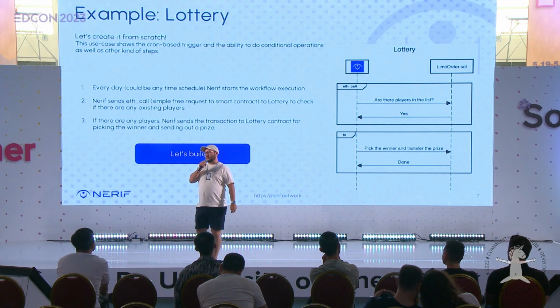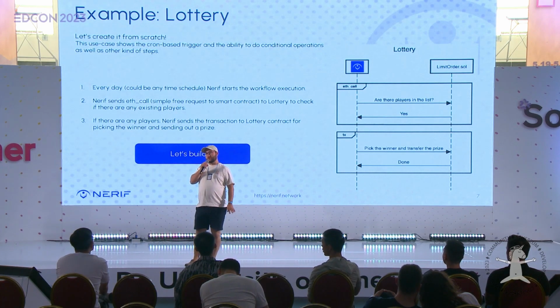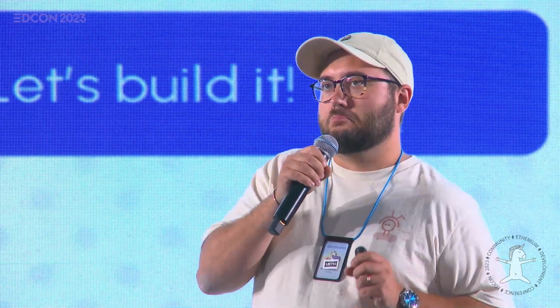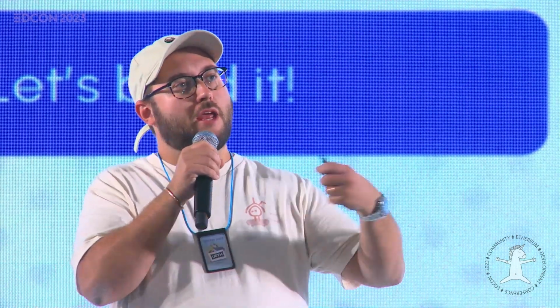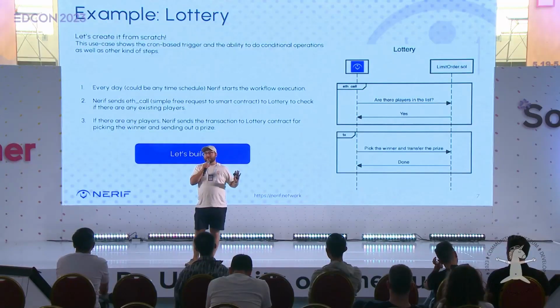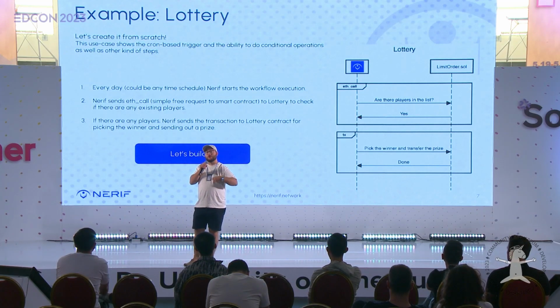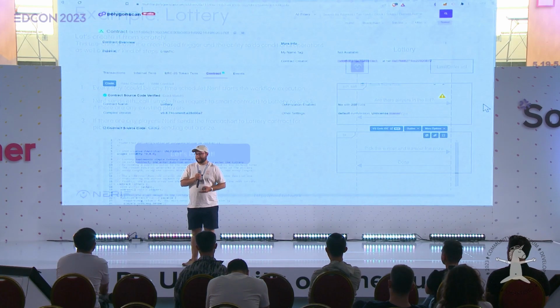Okay, let's build something. A very simple example, a lottery contract or a lottery app. So how does it work? On one hand, you can pay money into this dApp, and then once a week, by magic, one winner gets chosen out of everyone who's paid in, and receives all the money. Very, very simple. However, with native tools, you can't build it, because who's going to pick the winner? So, please start the video, and I'll walk you through it.